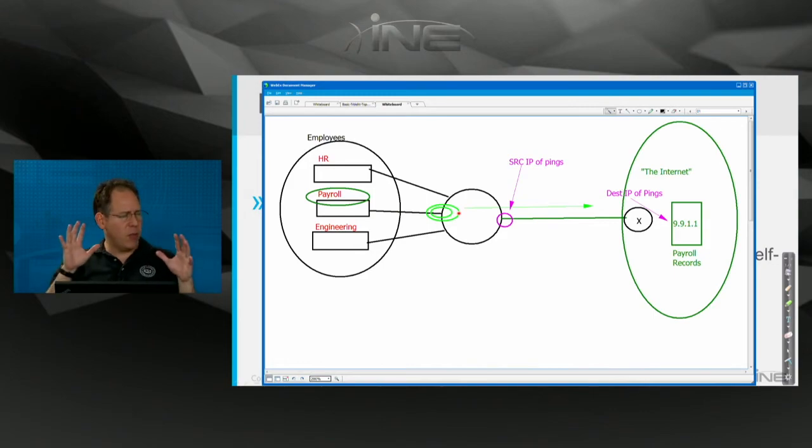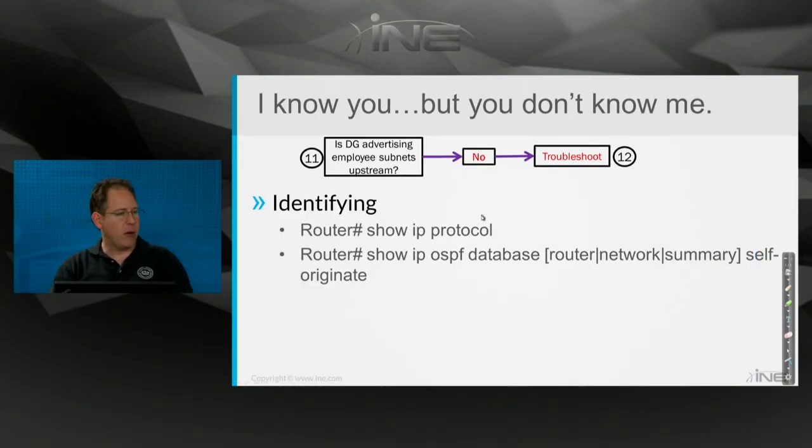Now we'd have to look a little bit more detail about what type of topology this is and where the areas happen to sit. But it's going to be either a router LSA, a network LSA, or a summary LSA. It's going to be one of those three types of LSAs that's being advertised to router X via OSPF. And it's going to be self-originated. In other words, this router here is going to create that LSA himself and then forward it on. That's why we'd use the show IP OSPF database, select the correct type of LSA. You'd have to know your topology to answer that question, and then do self-originate and see, did he actually do that?